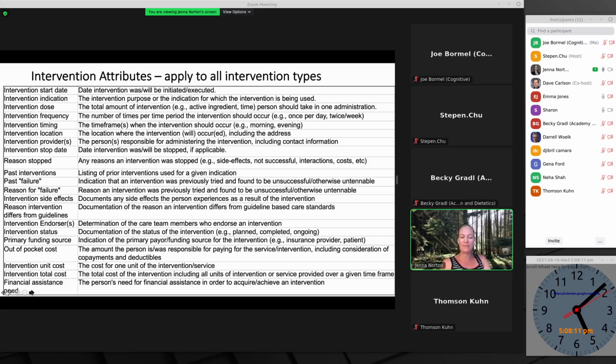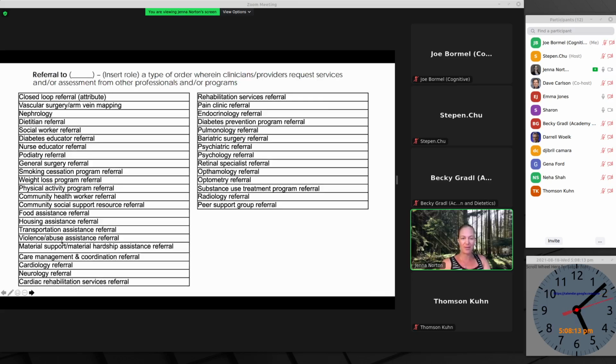I guess I'll keep going, and then maybe we can flip back through the slides if people have specific comments. But if somebody has a burning comment, this doesn't have to be super formal, so please feel free to jump in if you see something that catches your eye or you have a question about as I go through these. So moving into our intervention types, referrals was the first type in the Gravity paradigm.